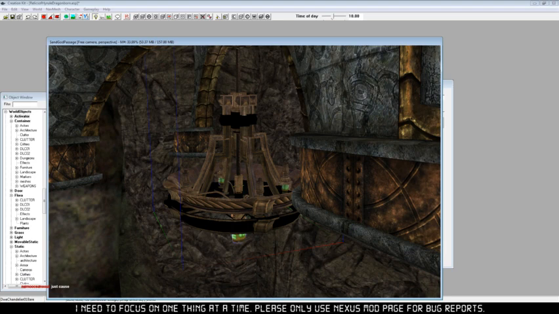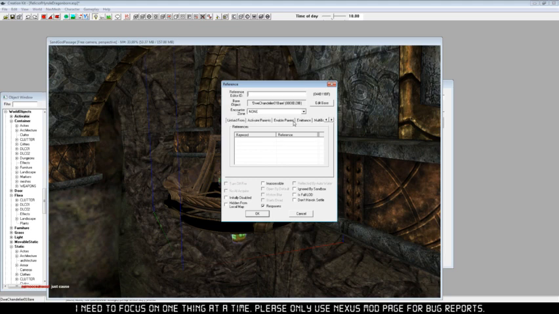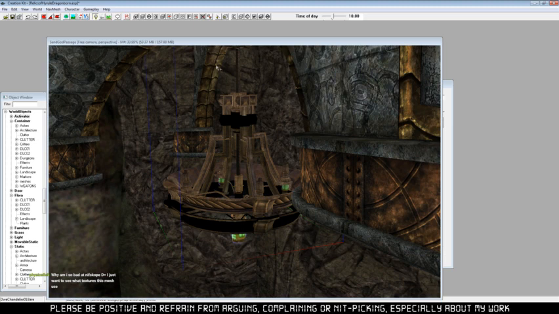So what it needs to do... The problem is this thing... Can I give it an enable parent? I can't set this to an enable parent that is not an activator, but I can set it to be the light.